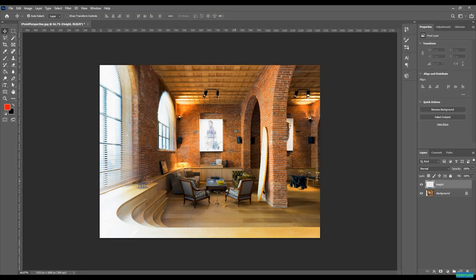Now we need a reference in order to start measuring our height. And we have plenty of references here in our photo, like the chair here, the couches, or even this table. So we can look up the dimensions of each of these furnitures. In this case, I'm going to use my couch to start measuring the height. I know that from the bottom all the way to the top of the back element of my couch, we will have around 80 centimeters.